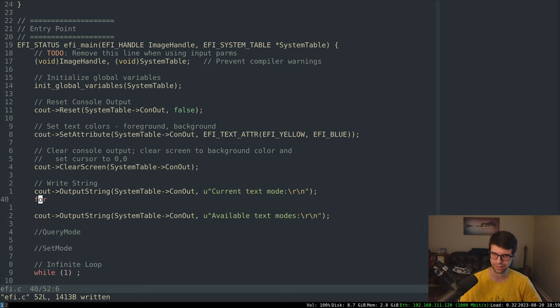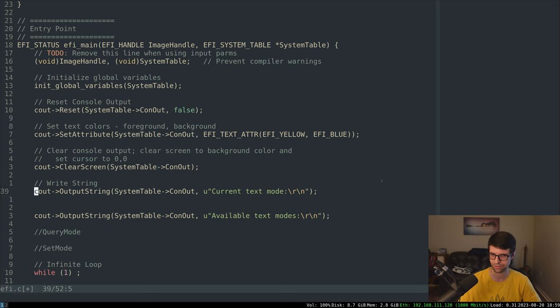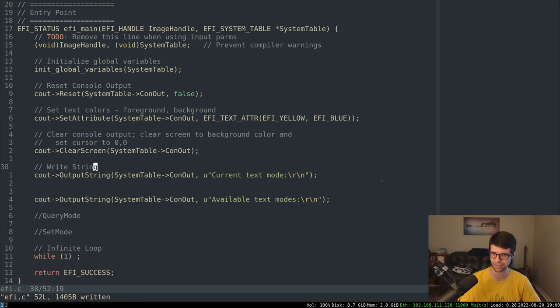So we can look at cout mode and get the text mode stuff that we're looking at. So let's just do that first off. So how do I do that? We're printing output strings, right? That's the only built-in native functionality, and we don't have an OS. We don't really have a libc unless we port one or use some library that's already made. But for this stuff, I'm going to have to print out, say, int32 values. Those are numbers. Right now we can only print out strings, so it'll probably look kind of wonky, but we can try to do that. Or we can write some helper functions, so we'll probably do that actually.